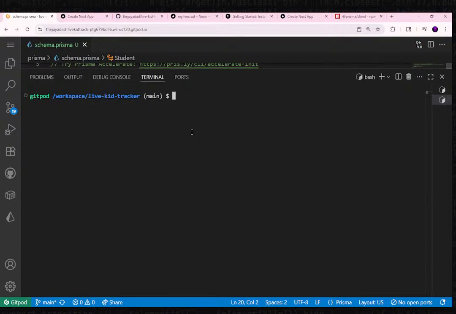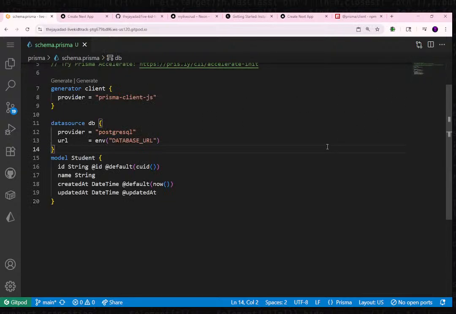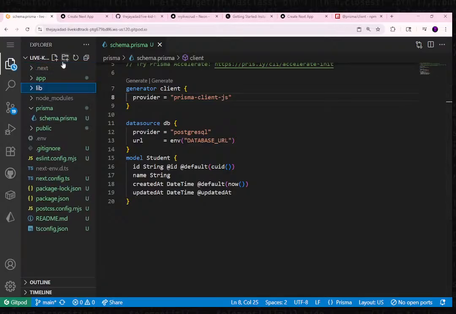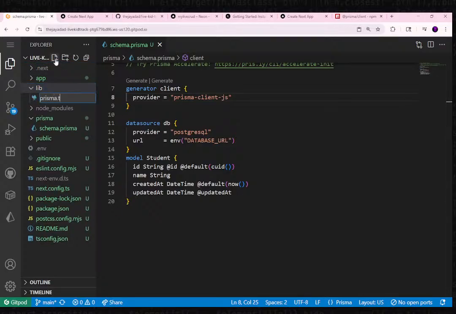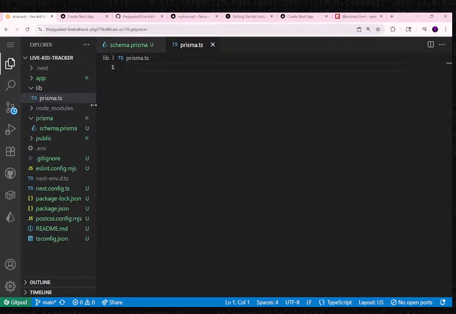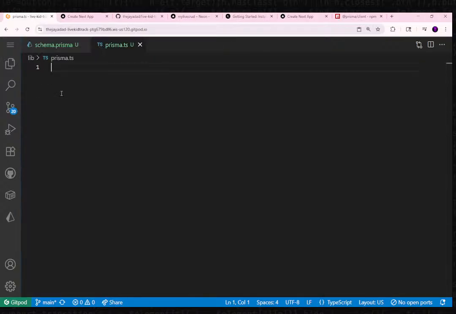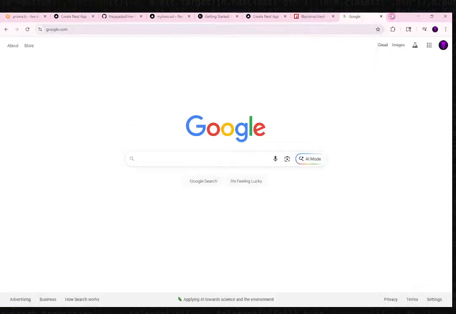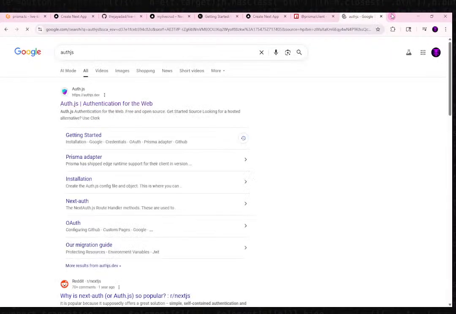So within the root of our project, sorry, wrong shortcut. Let's add a directory named lib, and inside of it, a file named prisma.ts. I'm just going to paste in a function, and I captured this function from the Auth.js documentation. It's the exact same thing. You don't really have to memorize this code. You can always just capture it from a source to keep it simple.